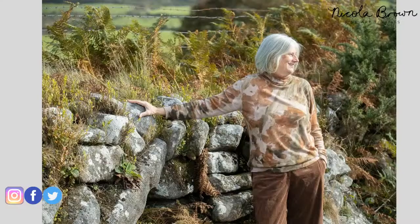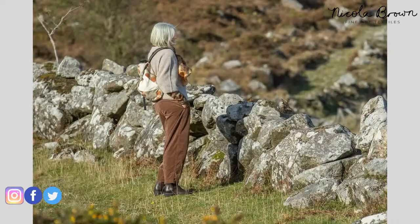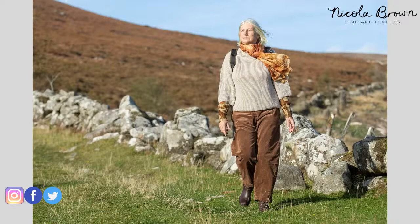I think I'll actually show you some more examples of upcycled pieces that are made, that are protein fabric. So here you can see, do you remember I shared a dicky with you yesterday? It was the top of a jumper that I had cut off. You can see me wearing that around my neck. And the pieces that are on my arm there, those are actually now arm warmers, and they are eco-printed with onion skins and achiote or annatto seeds. As is, you know, the neck piece there is printed with onion skins. Here I actually have a backpack and a scarf and the arm warmers.